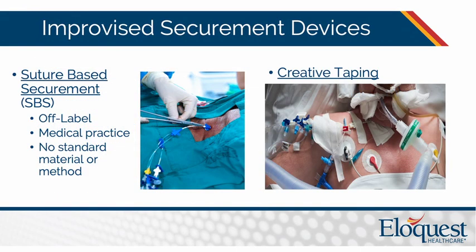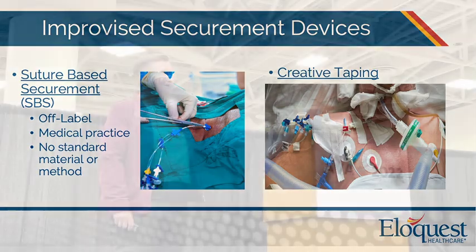Then there's a couple of improvised securement devices. See the talk at 2:45. Suture-based securement is not a securement. It's labeled for wound closure. I could go on for 30 minutes at 2:45. Or creative taping, which we have all done, and we've seen some like, what are you thinking here? Yeah, just add more tape.